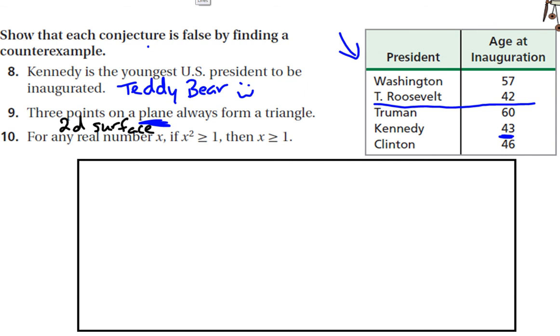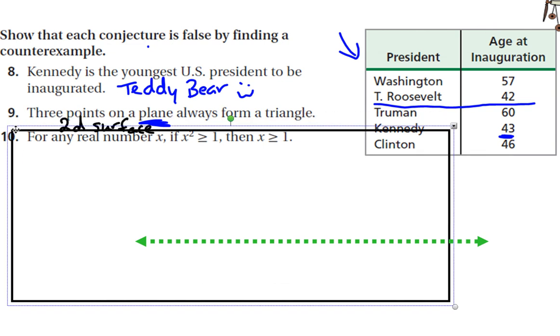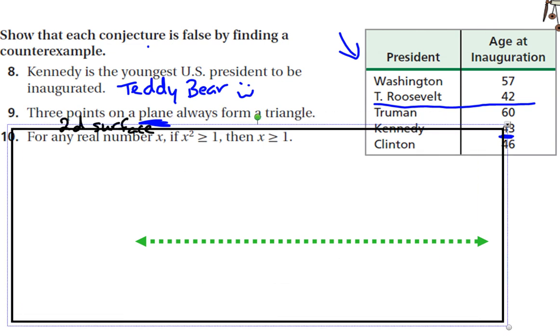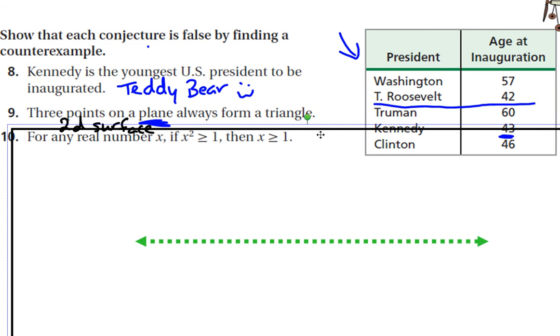You know how we say a line goes not like that. That's a bad line. It goes, oh, they're all tiny, I can't see. It goes like this, and it continues on forever and ever, right? A plane is just like that, only it's in 2 dimensions. So imagine this rectangle, but it goes on forever. So it just gets bigger and bigger and bigger. Okay, you get the idea.